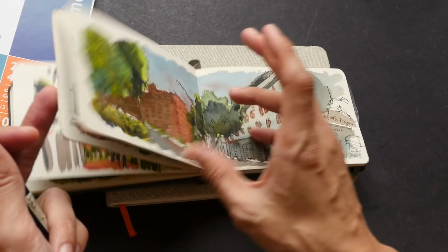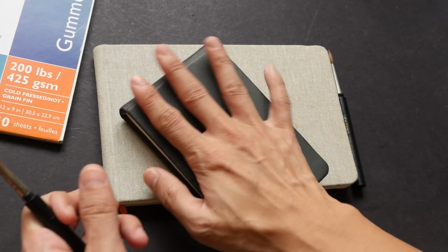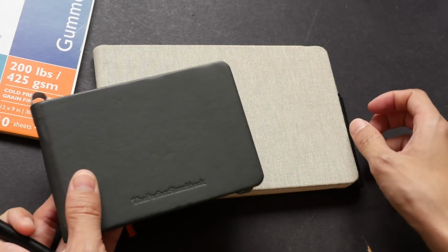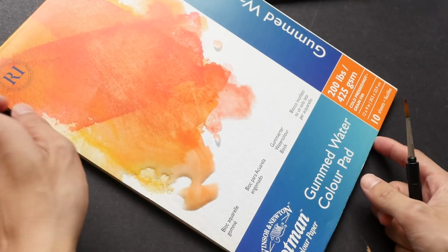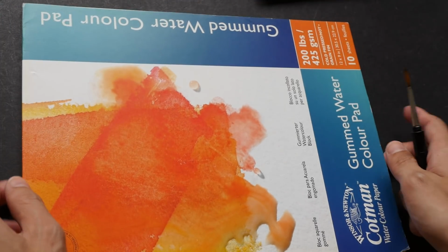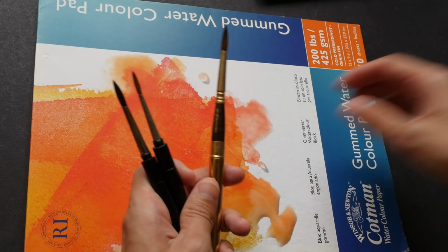So if you want to reach in for the details, then maybe a smaller brush will be enough. This is almost a palm size sketchbook. So for this size, I would go for a size 4 brush. Now if I work on, let's say, an A4 sketch or a 12 by 9 inch pad, then I would likely go for a size 8 brush.